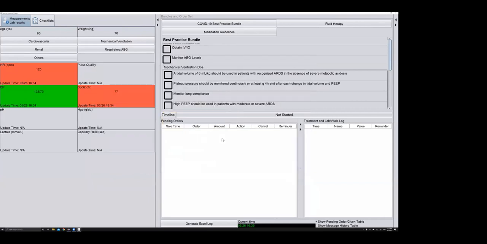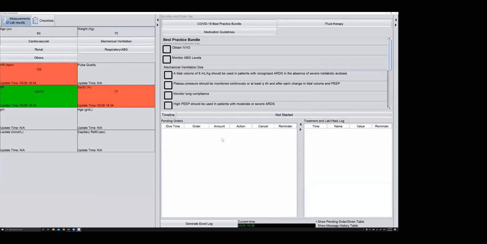On the left panel of the system, we can find the clinical measurements and the treatment settings arranged according to different organ systems. This prototype supports manual input for these values for simulation and training purposes. In actual clinical scenarios, the system will be integrated with the hospital EMR system to obtain real-time patient status.